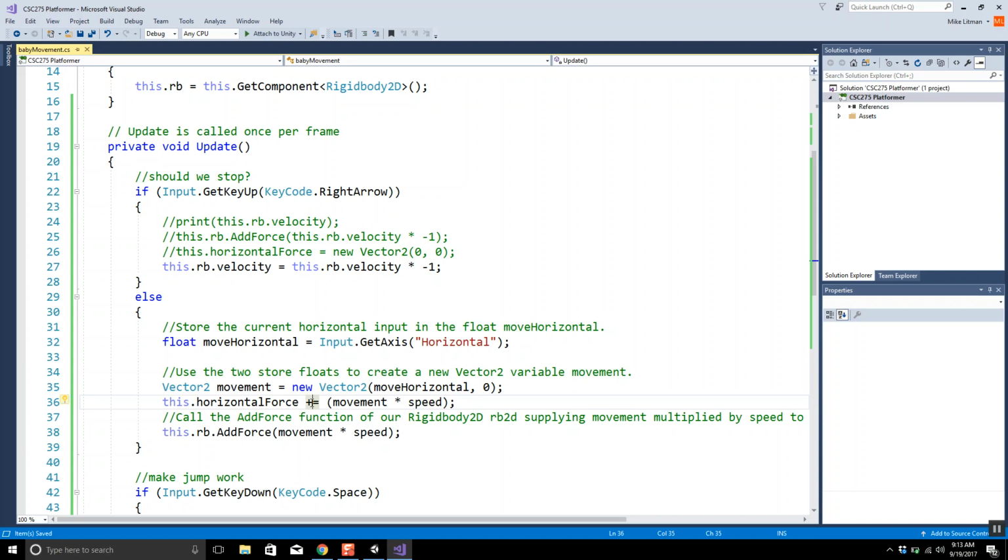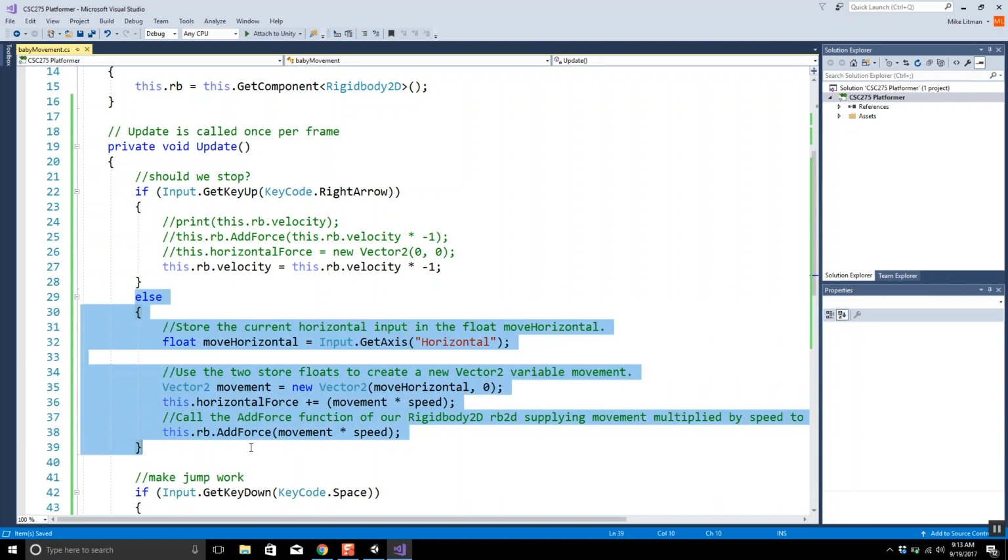Oh, because this wouldn't have been an accumulative. But this else should not happen in the same. So you're thinking it is picking this up in the next frame.